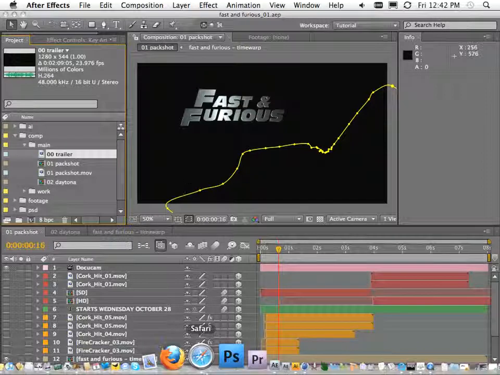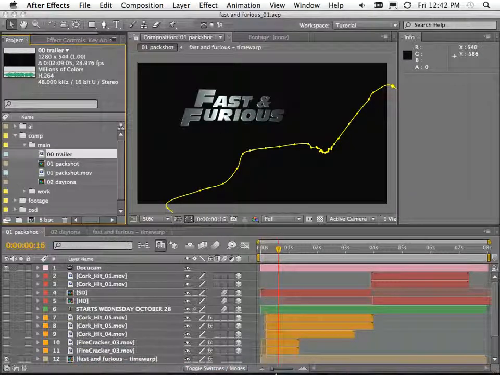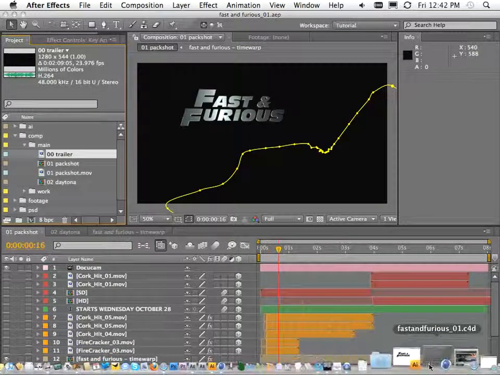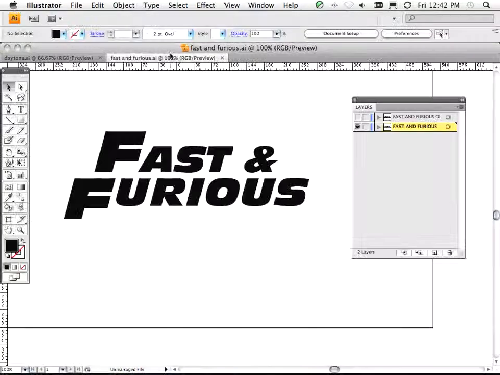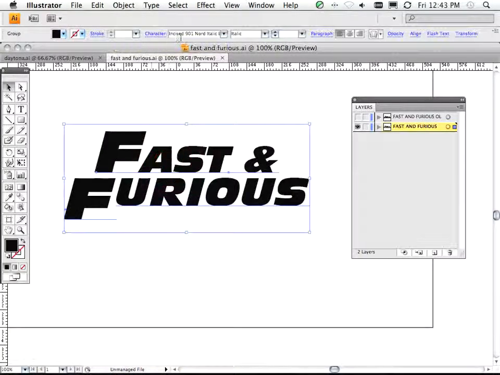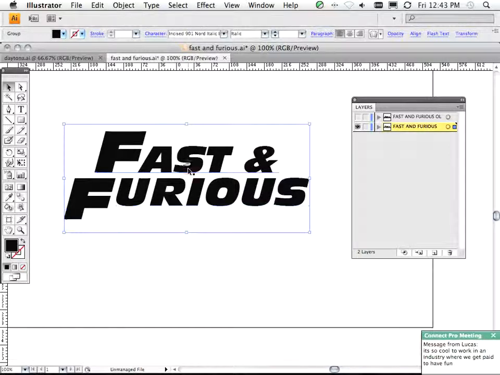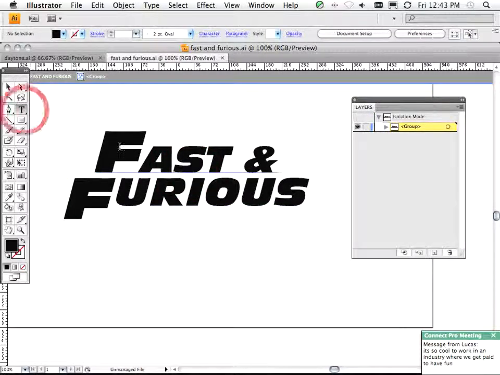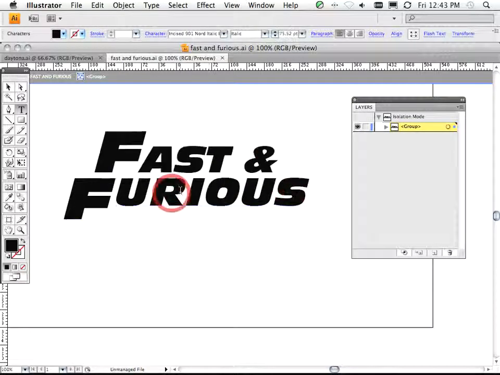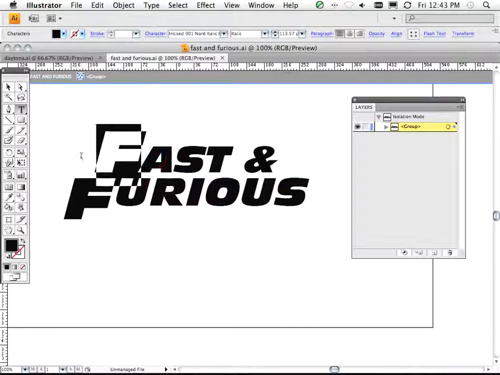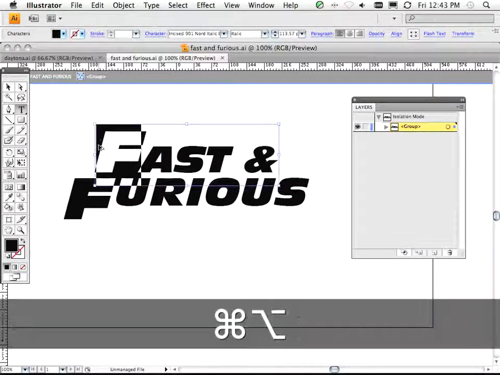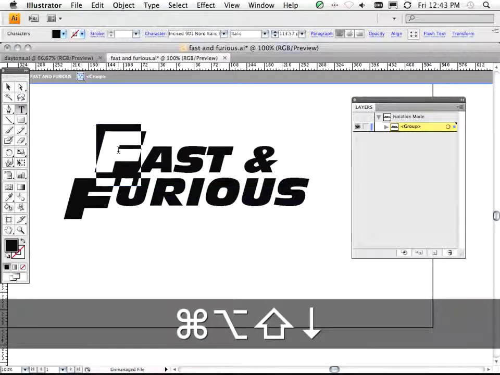So first thing I did was go on the internet and try and find the font. And luckily I was able to find this font as a free font, and it's a very good font actually. It's called Incised 901 Nord Italic, and you can see here I am in Illustrator, and I basically just set the text up with a similar style to the trailer, just by typing it in, selecting the first letter and scaling that up, and then just by playing with the line spacing of these first letters.